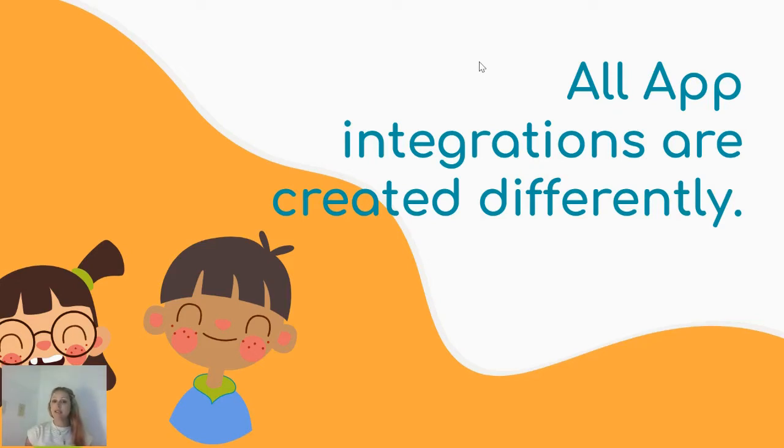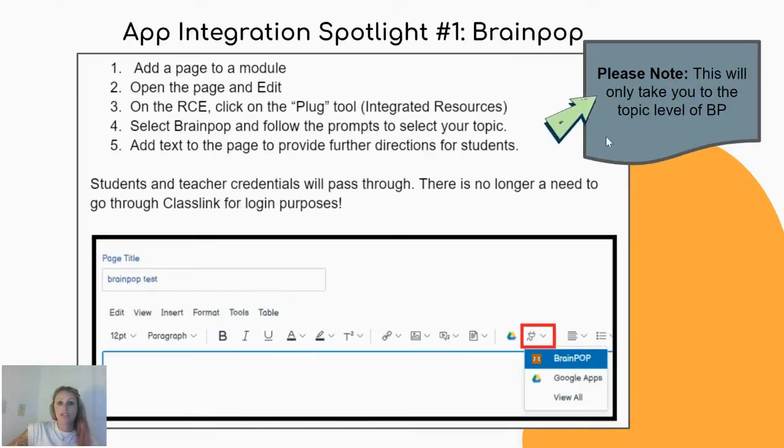Canvas is nice because they have a ton of app integrations, but some of them choose to copy and share really nicely. Some of them integrate a little differently. So we're going to go over a few of the ones that work really nicely and how you might be integrating them. Throughout the video, I'm going to give you a chance to pause and try it on your own after each one. The first one we're going to start with is BrainPop. I'm going to be modeling this in your Canvas course, but there's also a screenshot of it in the presentation.